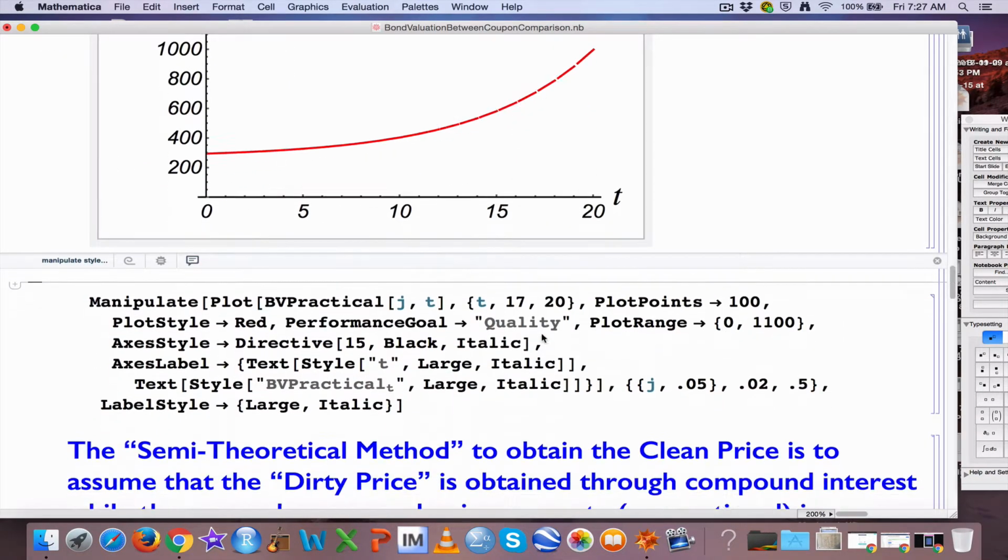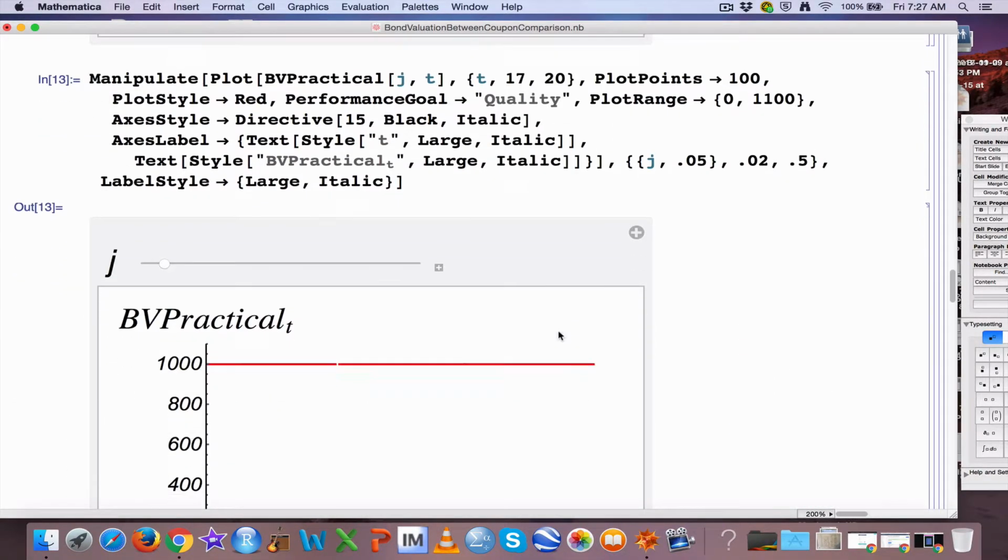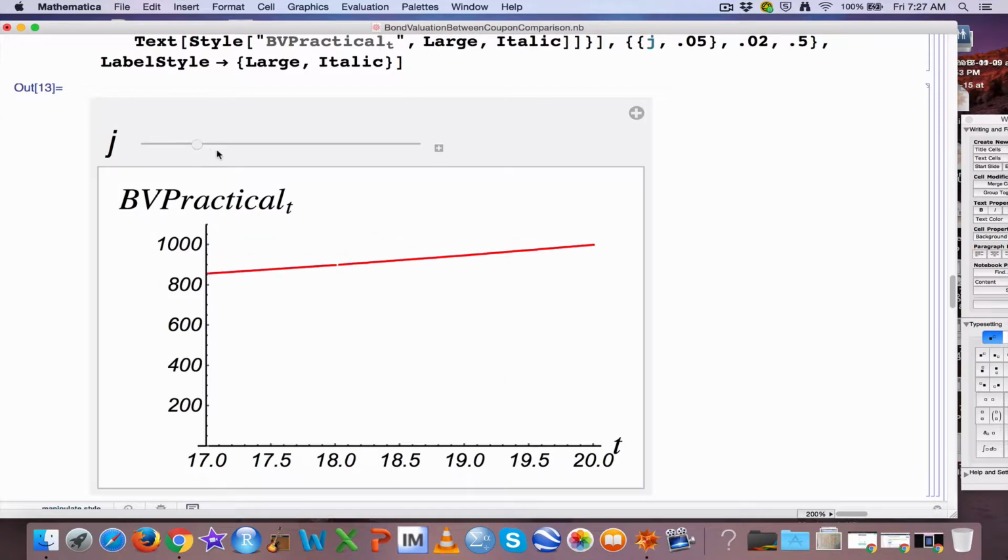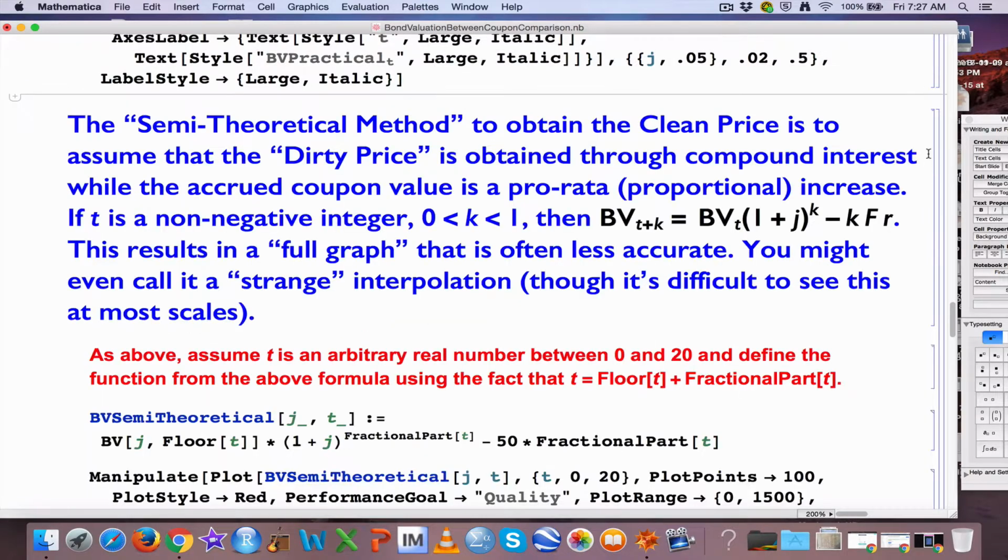That's a little bit more apparent if you zoom in a little closer, as I do with this graph. We're zooming in closer. You can see the subtle differences in the slopes. Positive slope, slightly bigger slope yet. These are straight lines with different slopes, and we have points where the derivative does not exist. The function is not smooth at the points where t is a whole number, where you have these changes in slope. But it is, for the purposes of computation, certainly a very simple method and certainly probably pretty accurate.